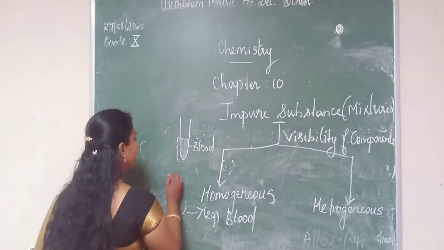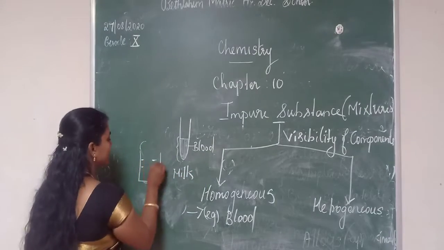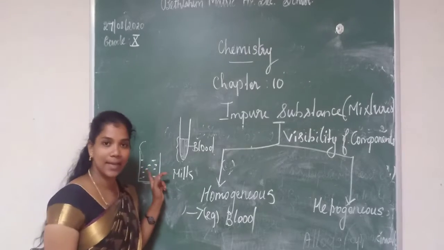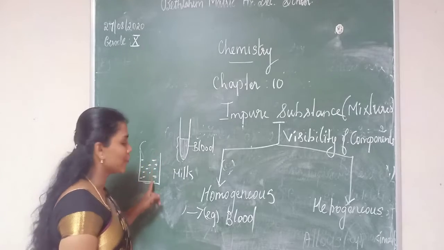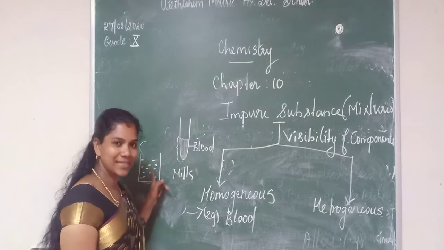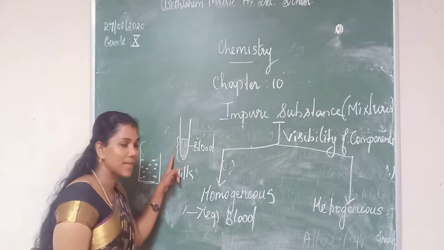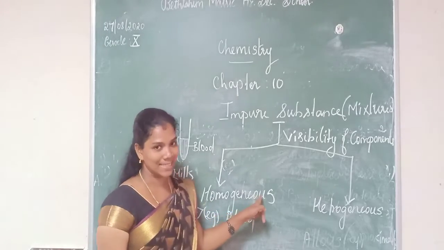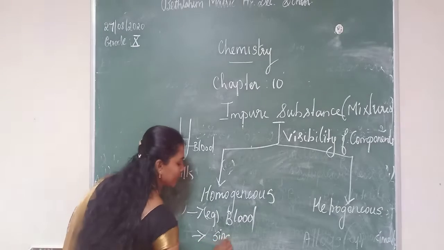Okay. For example, milk. Take a cup of milk. Can you see the proteins, fats, everything which is present here with your naked eye? No, the components are completely dissolved and uniformly distributed from top to bottom. The components cannot be seen through the naked eye because they are homogeneously or uniformly distributed from top to bottom. So they are called as what? Homogeneous. Okay, that means they show a single phase.